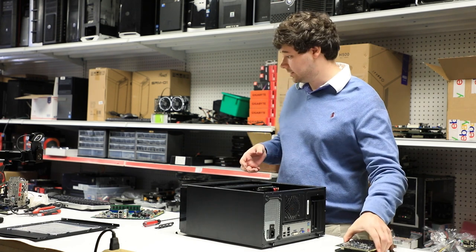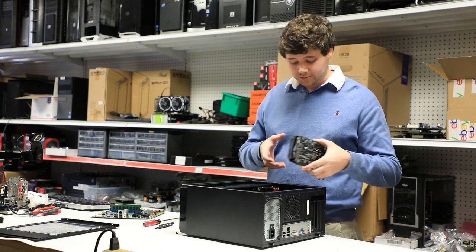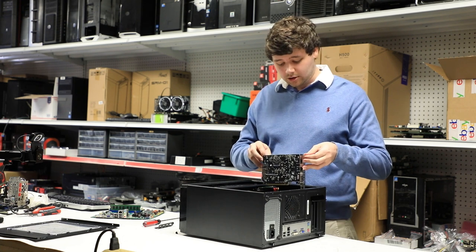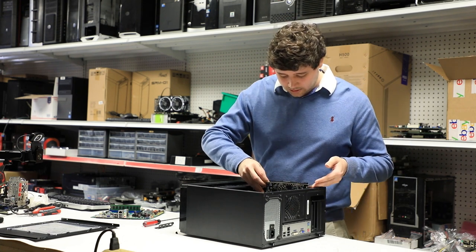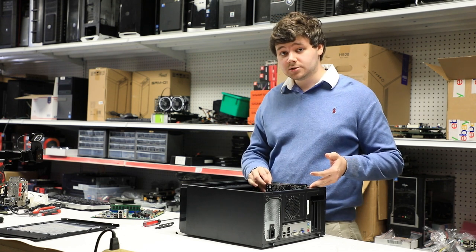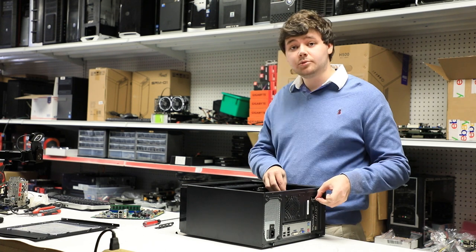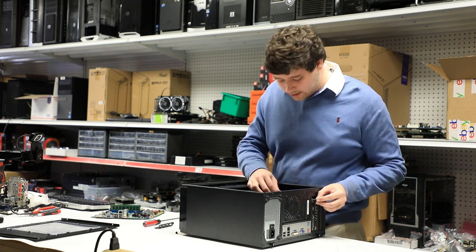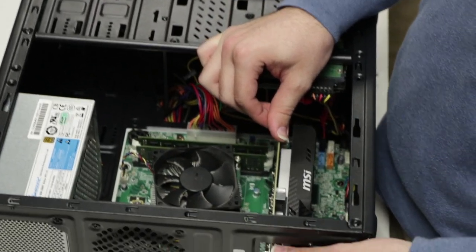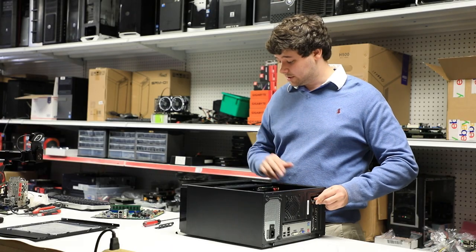And now we can do with it what we please. Take our new graphics card — we'll use the same one for demonstration purposes. Now to insert the graphics card, all we need to do is simply align it into place. This can sometimes be a little more difficult than you think, so please take your time with it. We're going to line it up with our PCIe port, and once we have it generally lined up, we'll push down until we hear a nice audible click. And that's it — you've just installed your graphics card.